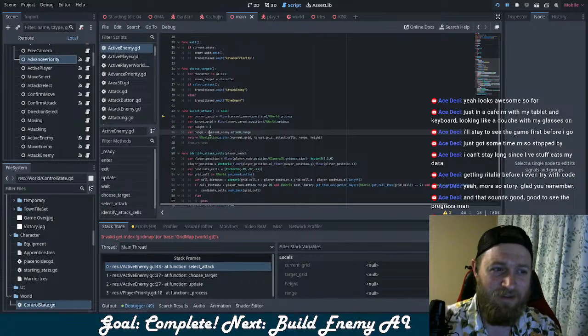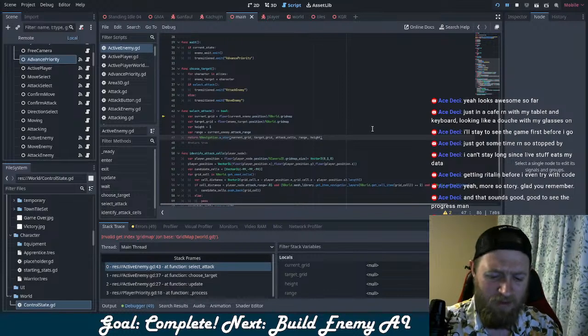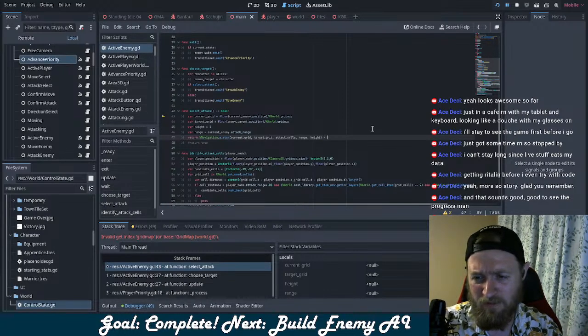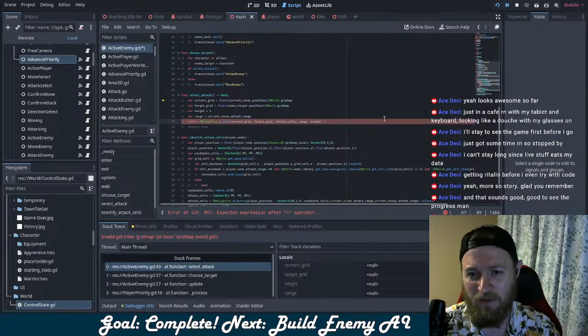So pretty excited about it, but definitely some work here. Let's see, greater than, so this would be like greater than, actually, I could make this a lot simpler, I think.